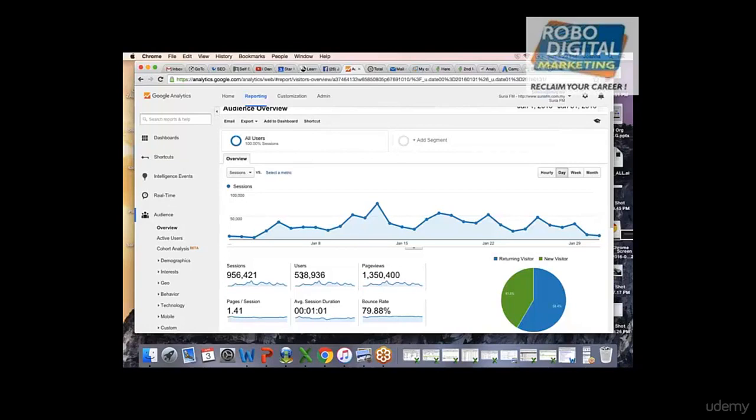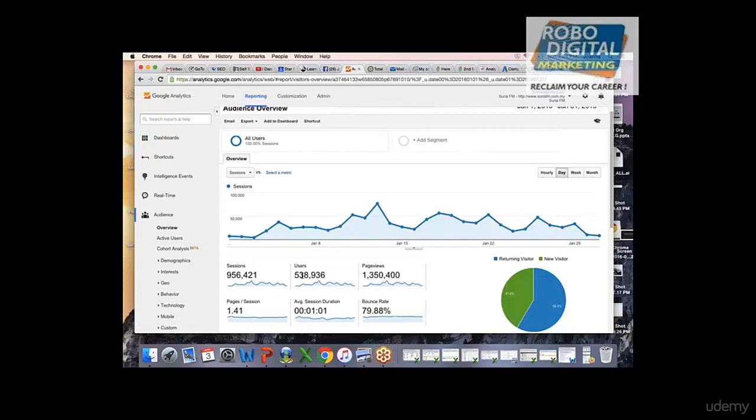Bounce rate is somebody coming to your website and leaving without doing any activity. Why such a thing is happening, you have to identify. So let's identify today how we can do that, why the bounce rate is so high. There could be n number of reasons. One reason we already know is that the page loading time is quite high. Let's try to find out if there is any other reason for that.